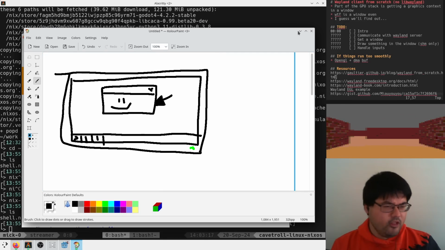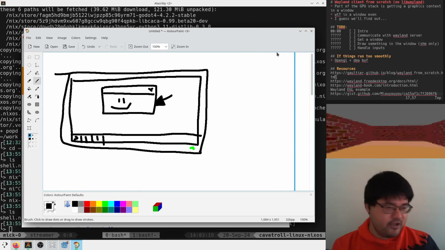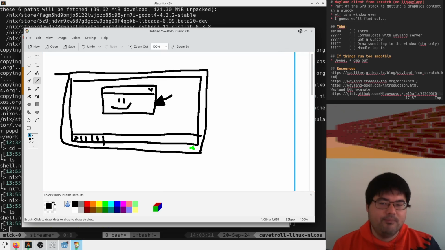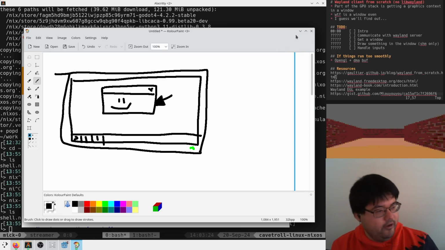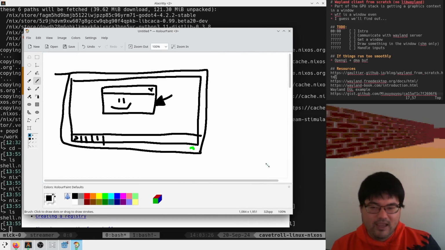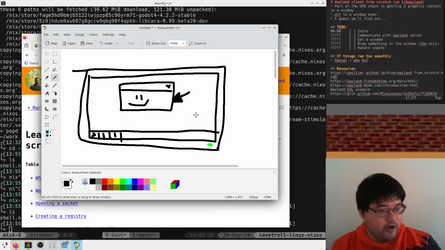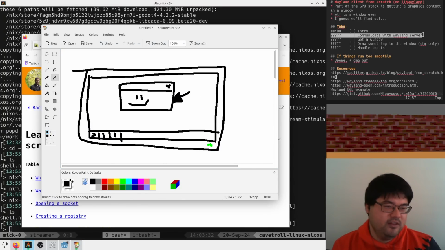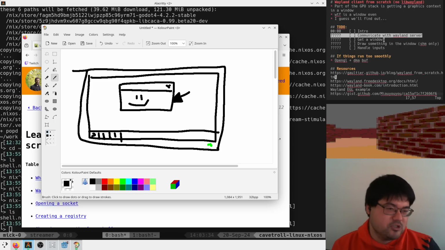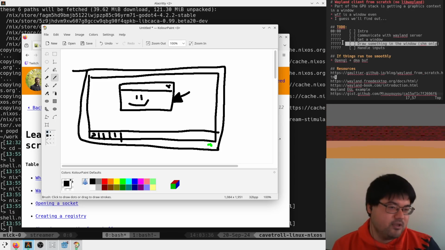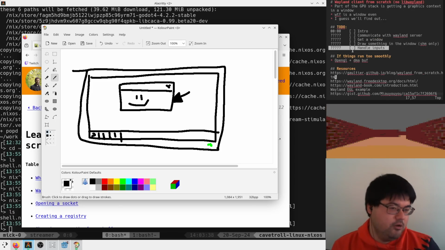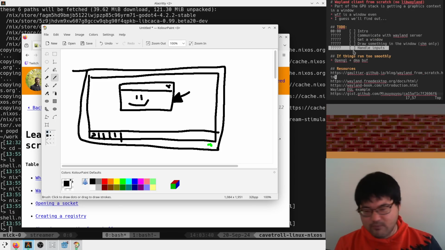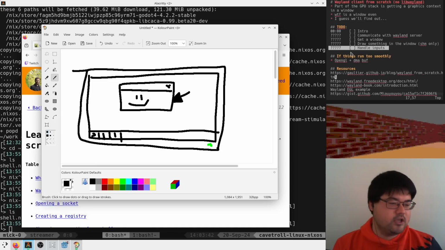So the plan of action today is not to do any of that OpenGL stuff, but mostly just get the base of what the hell is a window, right? When I get this thing, what is it? I don't know. And so I think the plan of action is approximately: let's communicate with the Wayland server, get a window, draw something in the window, and then maybe handle some inputs in some way, get some key presses or something, just to understand what is going on.